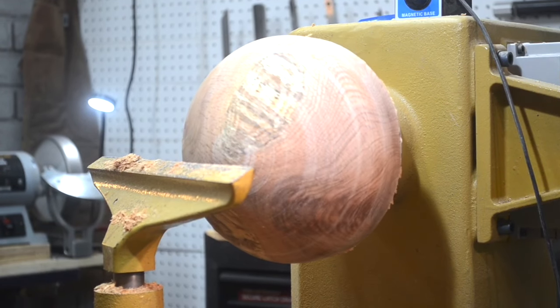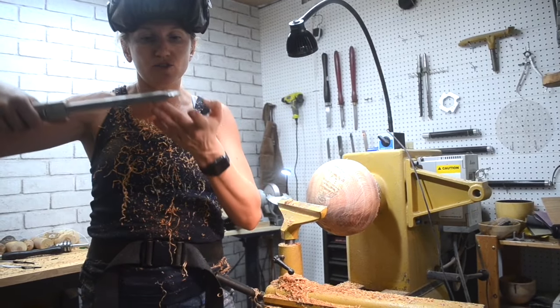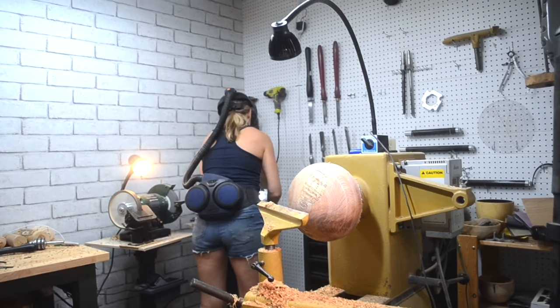I could show you how to sharpen it on both ends so it becomes a negative rake scraper. That way it's not going to catch. I'm going to sharpen a burr on it.